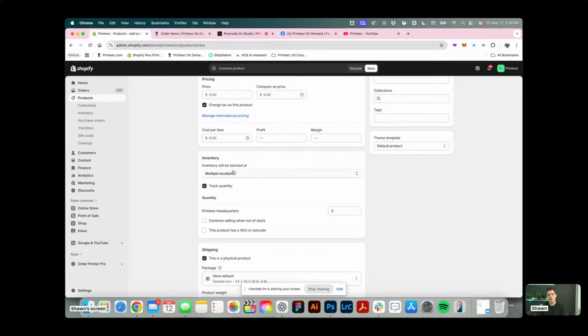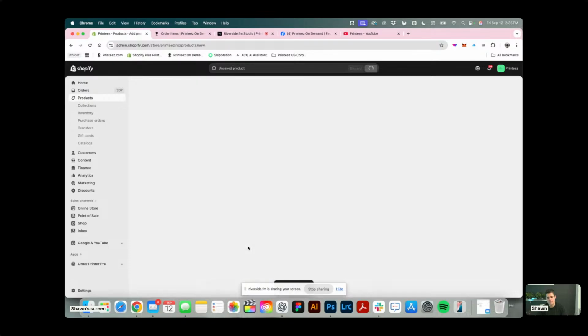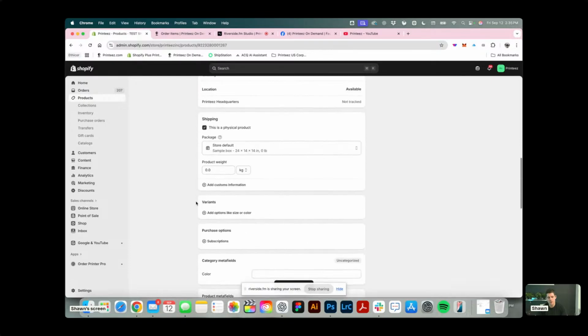When you create your product, if you don't deselect this, sorry, and you're tracking quantities, it's like if you're not doing print on demand, it's like if you do have true inventory in your store, so it's thinking that you're going to have to add SKUs for your inventory. So if you do deselect this and just save, you can keep editing your product afterwards and create your variants.